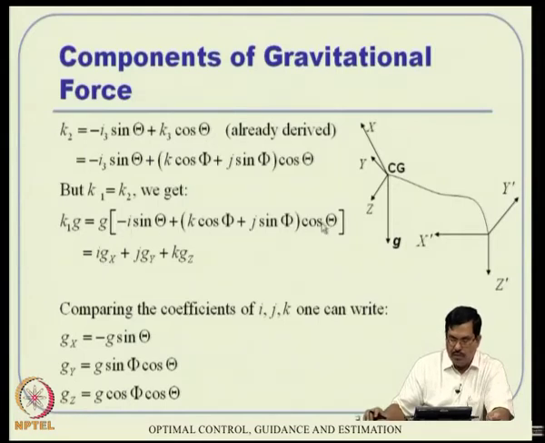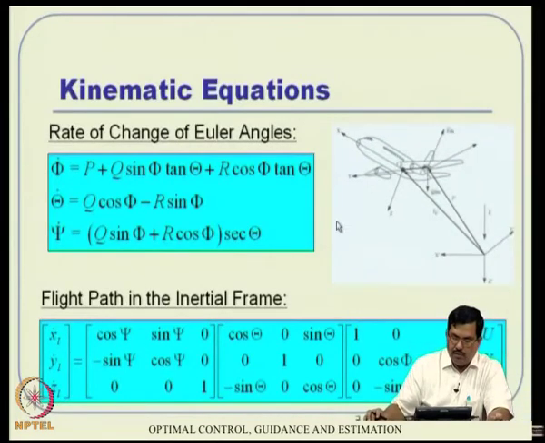Whatever components come in i, j and k, these are body xyz components, and this is also a body xyz component. So if you equate the two, you get these things. In the last class we just derived it intuitively, but this is a much more formal way of deriving it, using these Euler angle rotations. So this is how the entire six-DOF equation set is made.